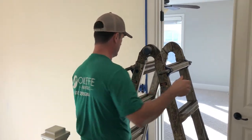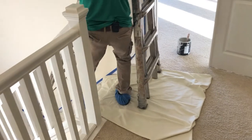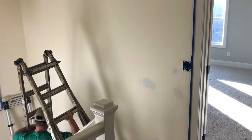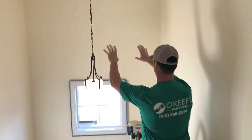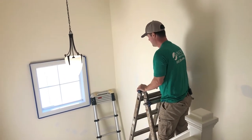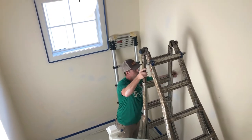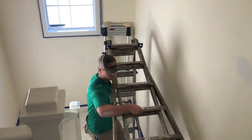With the multi-ladder you extend one section of the legs while keeping the other side still, then drop your ladder down. This thing is quite a bit heavier and more cumbersome. I can go ahead and cut this, drop it down to my next section. But when I get to a spot where I need to work over the stairs, I'd have to fold it out into an extension going straight up. That's where the telescoping ladder makes stairways a little bit easier.